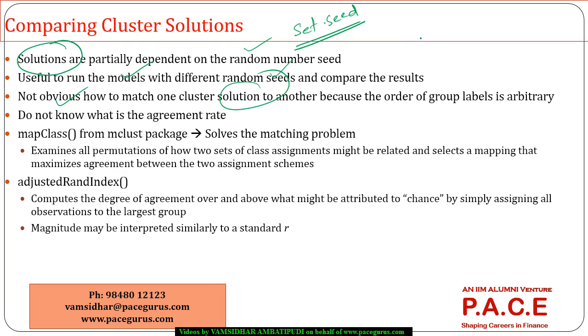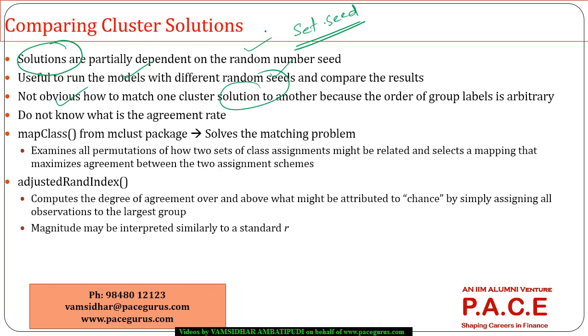Now I have got one cluster solution using hclust, another cluster solution using Mclust, and another using k-means cluster. So we have different kinds of solutions which have given results based on each clustering algorithm.